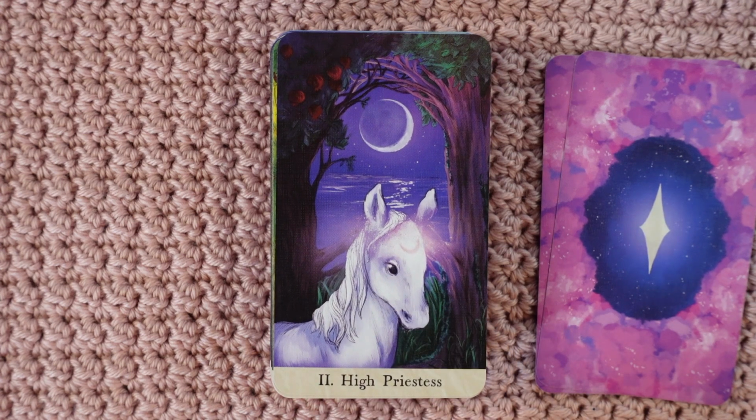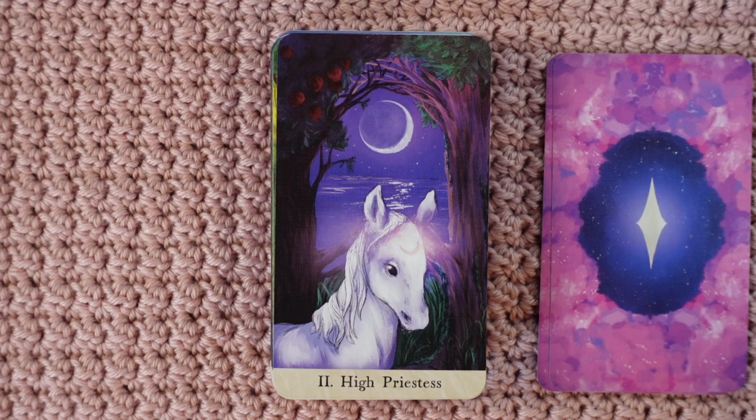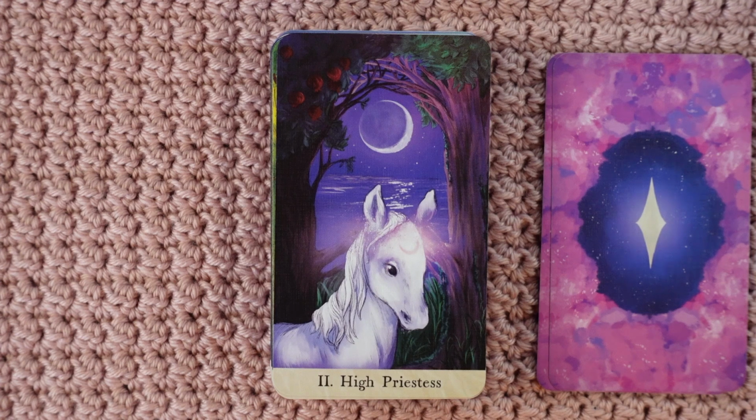Oh, the High Priestess. And where's the horn? Oh my gosh. Okay, I have to scroll a little bit. I have to look at the guidebook a little bit. And also to say that in the guidebook, we get a description of the picture. We get a tarot message, a divination message, I suppose. But then we get the upright and reversed meanings, and at the end of each card you get a self-worth message, which is so beautiful. Okay.